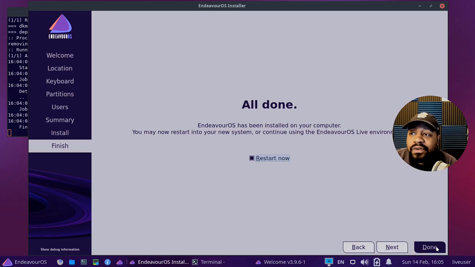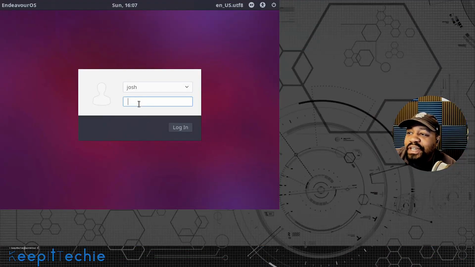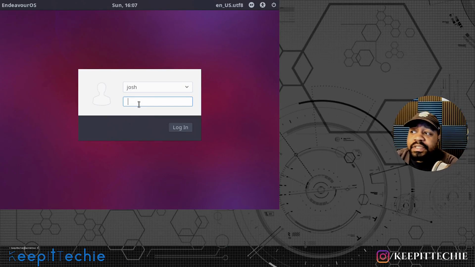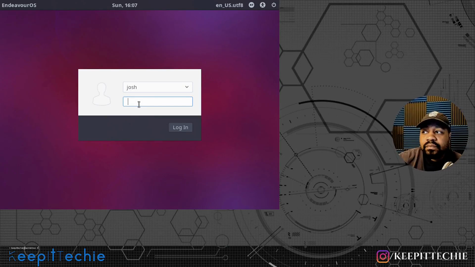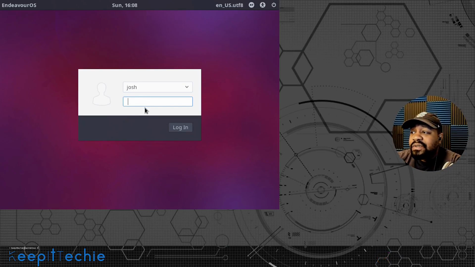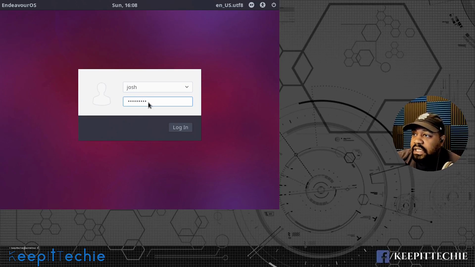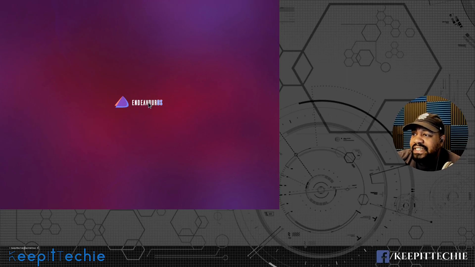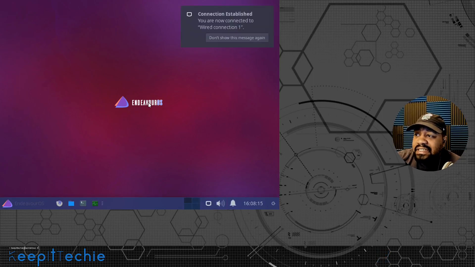So let's just go down and hit done, so we can reboot the system and bring it back up, and I can show you guys a little bit about the actual system. So let's get started. Okay, cool. So we are booted up, and I removed the ISO from the virtual machine so we could get it up. And let's go down and log into it right fast. Type in my super strong passwords and log into this thing, and then I'll go down and adjust the resolution right fast so we can get this thing going.